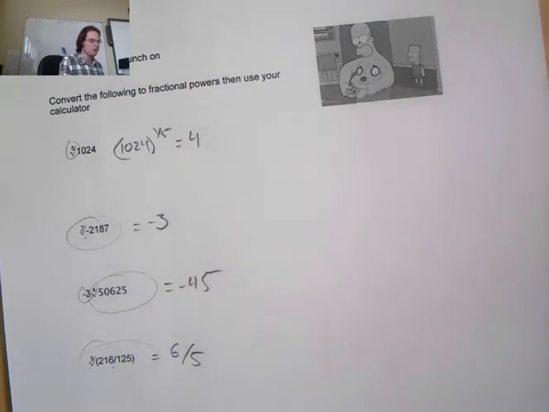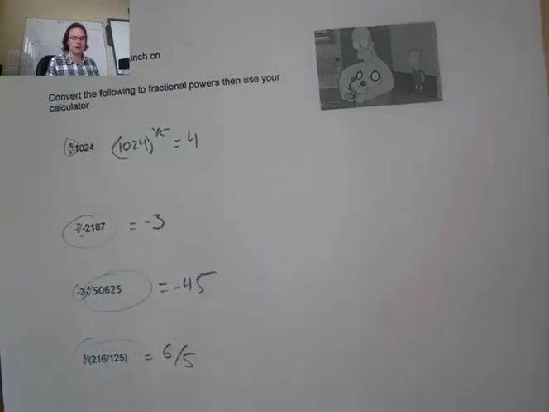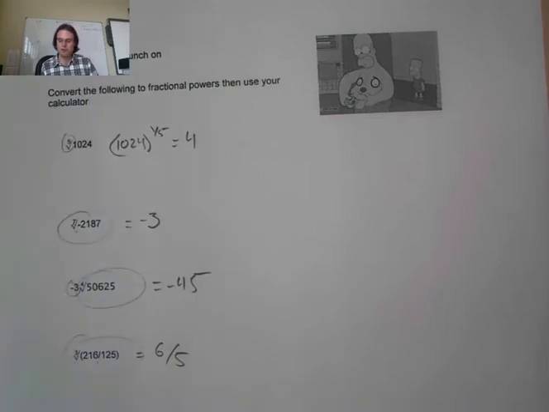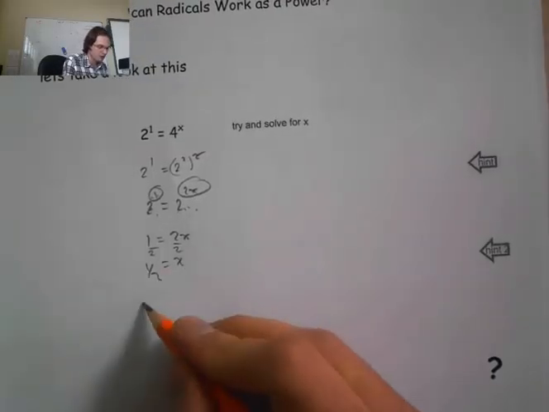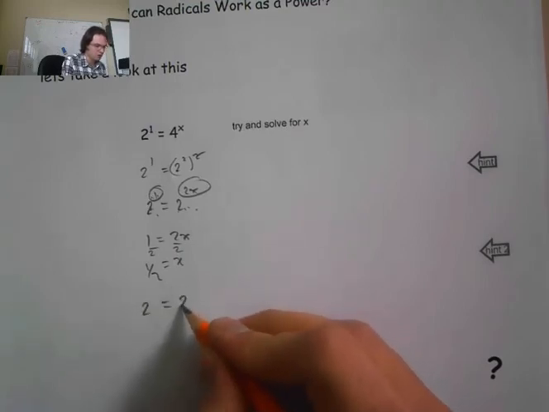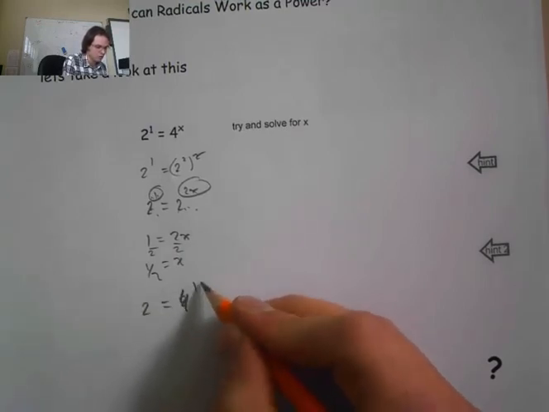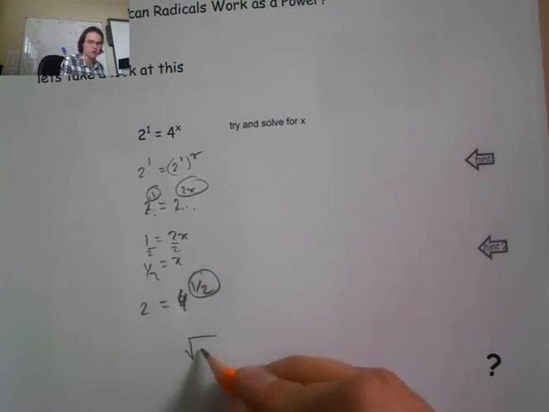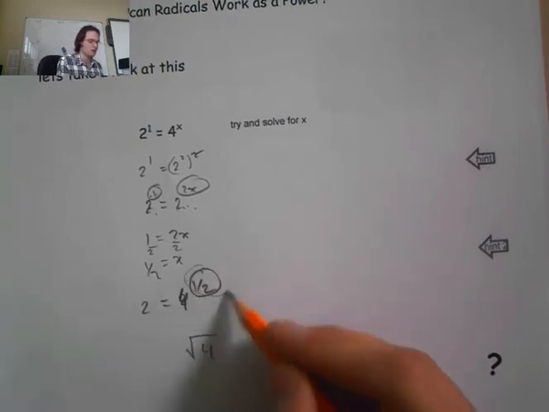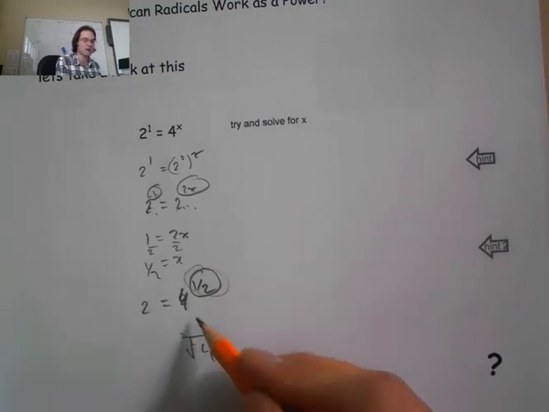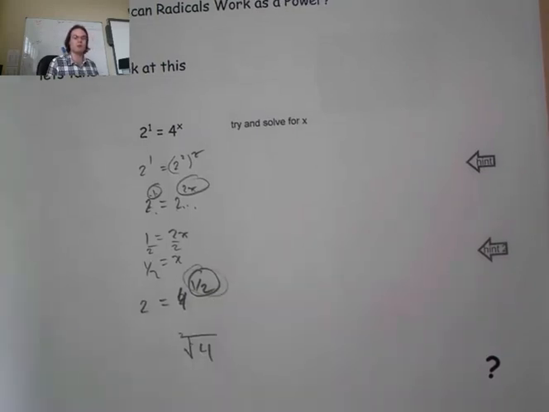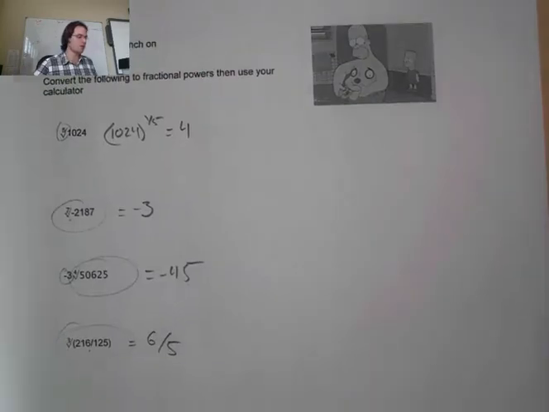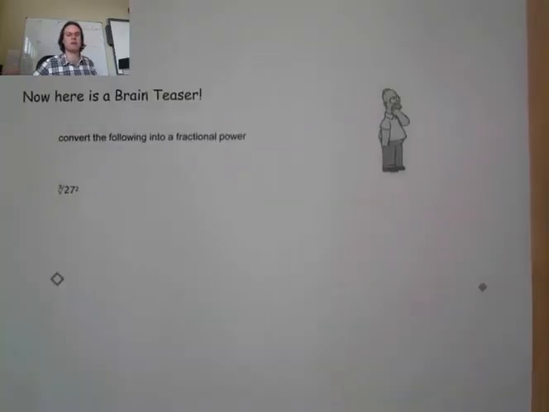Now, why do I use these exponential forms like that? Because if we go back to our last one here, we found out that 2 is equal to 4 to the 1 over 2. So 1 over 2 is the same thing as saying square root of 4. Okay? Because remember there's an imaginary 2 there, so we could put these, those are equivalent. So that's why these fraction things kind of work. We'll explore that a little bit more.